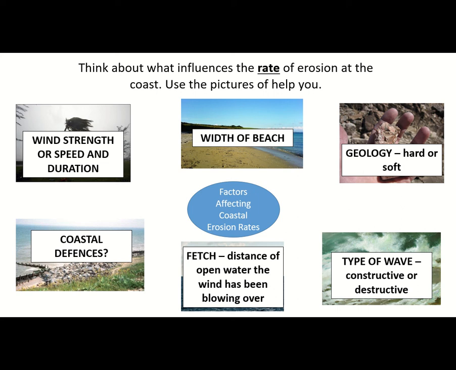Aberdeen, in the north east of Scotland, is called Granite City for a reason. It's predominantly granite geology, and it's very, very resistant. So they don't really need groins and seawalls and rock armour to protect their cliffs, because their cliffs are so hard they protect themselves. Whereas the soft sands and clays of East Anglia need a lot of protection, and even with protection, erode far faster than the cliffs of Aberdeen. So all of these different factors you need to jot down, because they can affect how fast or slow coastal erosion can occur.